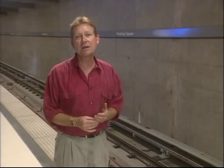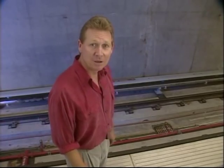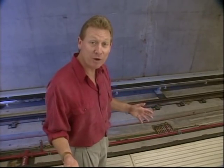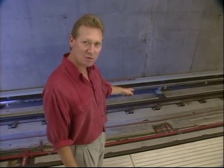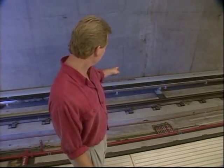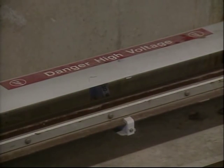Wait patiently. The trains come every five minutes during commute times and about every ten minutes during midday. And parents, keep a close eye on the kids. For those of you who are first-time subway riders, the train runs on those two rails. That third one is the power source — 750 volts. So you don't want to touch it or fall on it, because it could be fatal.